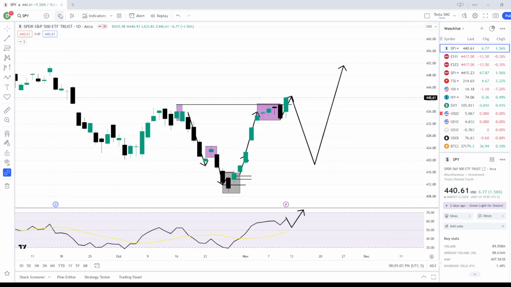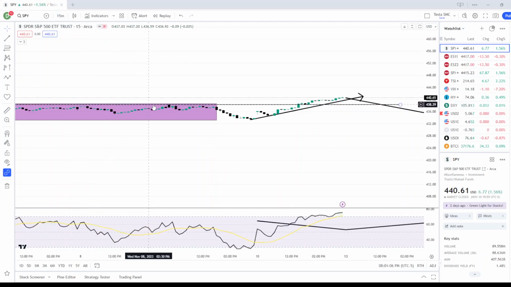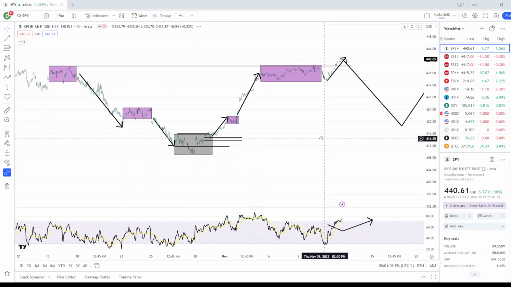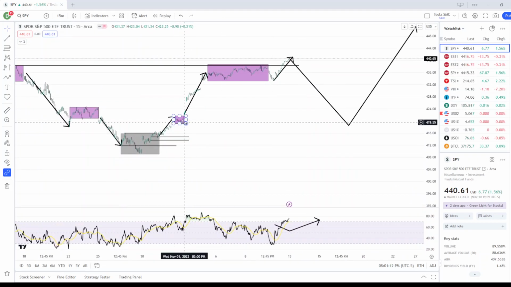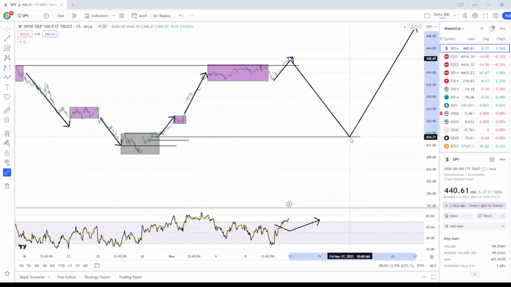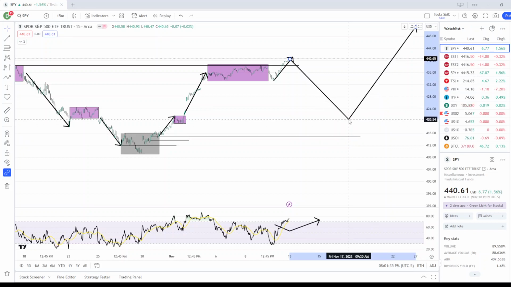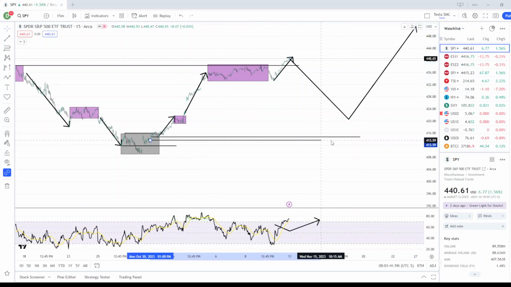All right. So when we drop down into that lower time frame, I wanted to see us come back and test this area of consolidation right here, because there's a gap there. Then there's not much structure in here. So I'd like to see us come back down and test this structure right here. Maybe even test this fair value gap right here, on the 15-minute chart, I think it was. And where would that put us? Down to like 414. I don't know if we're going to get that low, but at least down into this consolidation range in that 418, 420 area, and then see what happens there. At that point, I do think we could see it continue to rally to the upside.